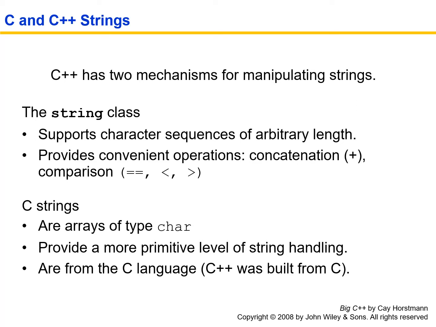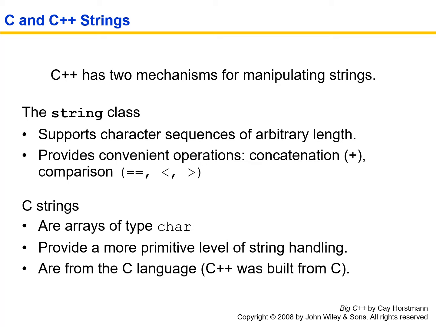Okay, C++ has two ways of handling strings. What you've done so far is the string class. It supports character sequences of an arbitrary length. You can start with hello, you can add world to it, and it just automatically expands to contain however much text you want to add to it. And it provides some convenient operations like plus and double equals and less and greater. So all in all, it's a very convenient way of using strings in C++.